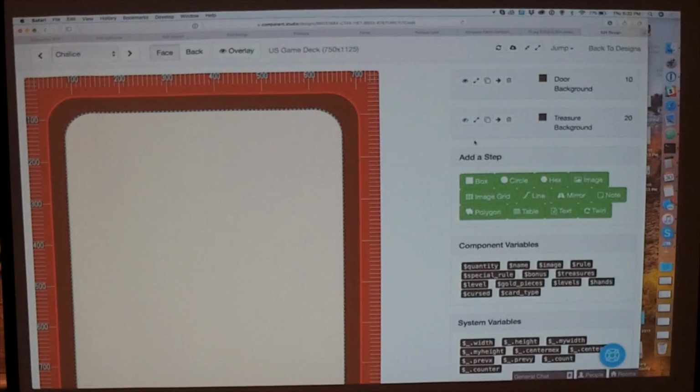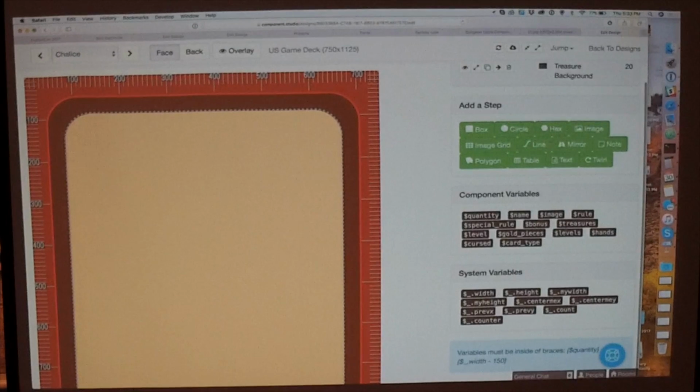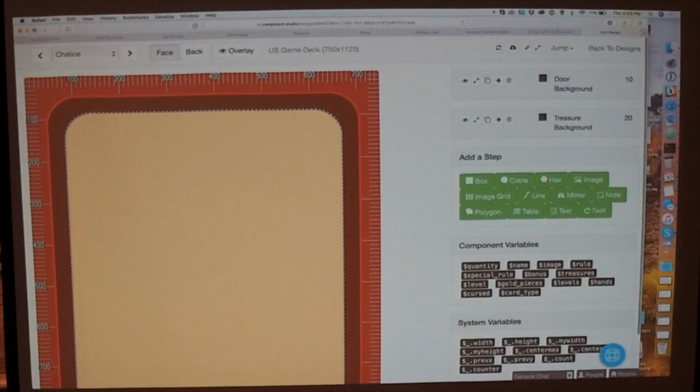Now we can dynamically change those colors, or we can have multiple steps and we can do conditions on them. So in this case, our data is set up that, did I have that in here? Oh, I didn't even put that into my data. If I had a type, I could have added a card type. Oh, I did have a card type right there. All right.